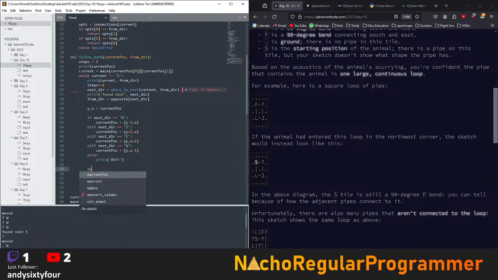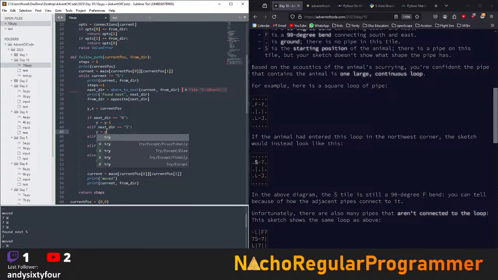current, well, I can get this basically. Well, do you know what? Actually, slightly better than this. I'm going to change these ones again. Say y equals y minus 1. Y equals y plus 1. X equals x plus 1. X equals x minus 1.